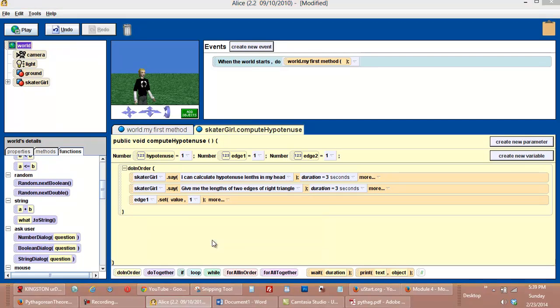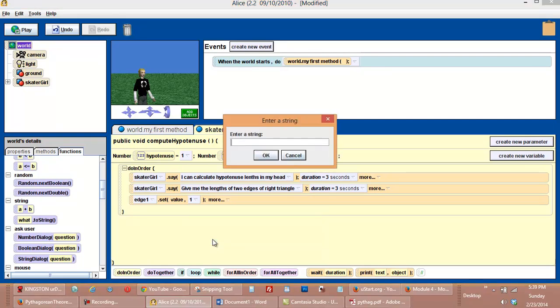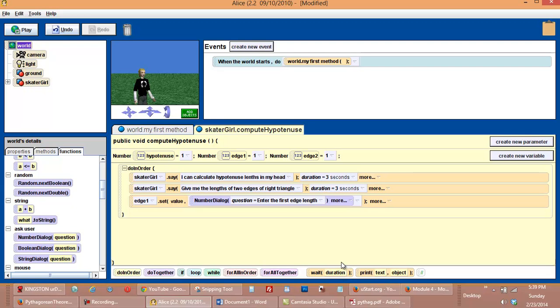We're going to change this to other, and we'll have the dialog box say enter the first edge length. Click OK. All right, so now if you look on the screen, edge 1 has a value of whatever is entered in this number dialog box.